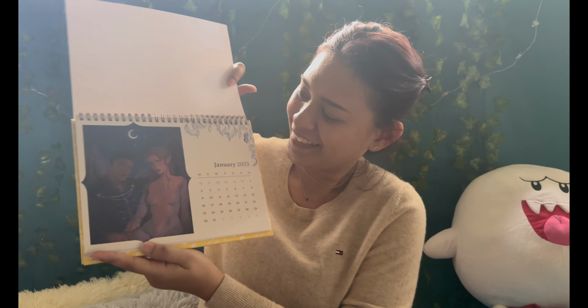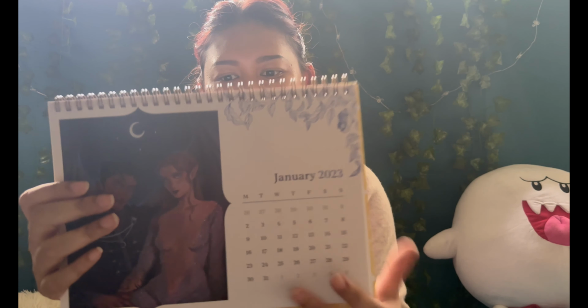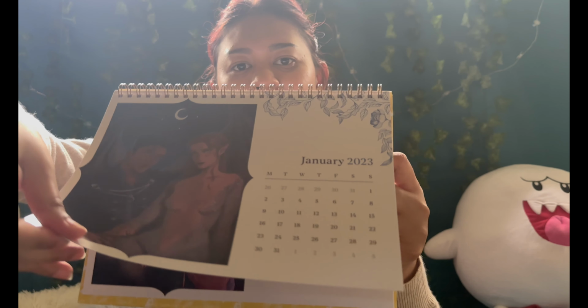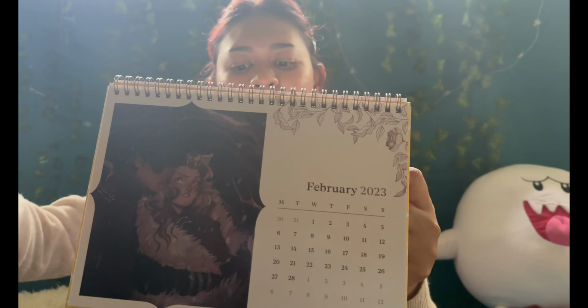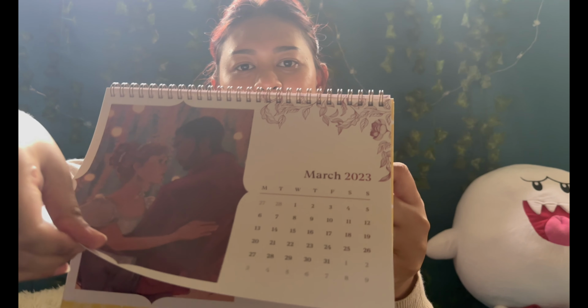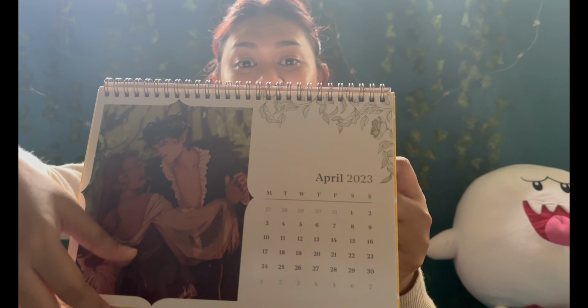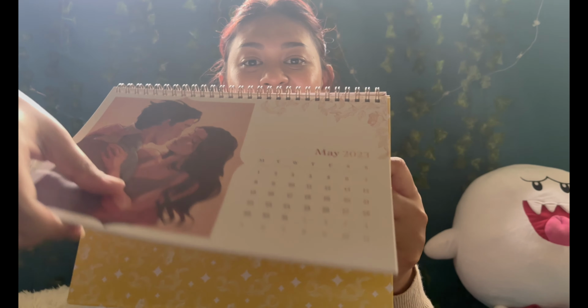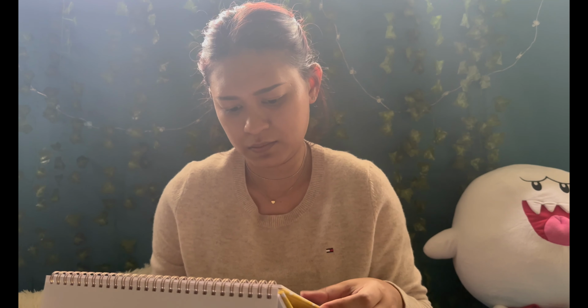Ooh, the designs. Okay, so this is January. I'm just gonna go through it really quickly. And then we have February, March. I'm just showing you first. I've not seen it yet, but I'm really excited to show myself. It's nice.